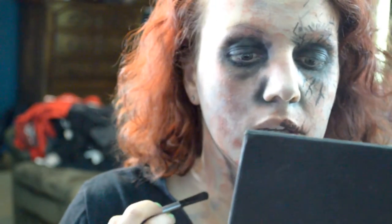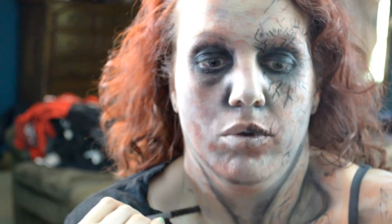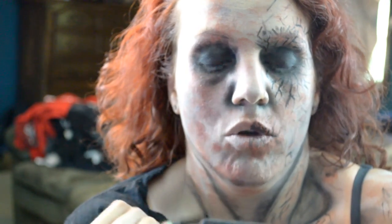I have an airbrush, and I can use airbrush like you guys saw in the beginning of the video, but I'm not gonna use that. Then I'm gonna go ahead and, oh, I didn't have the bone last time. It's hard. Kind of make these weird poses so I can get my bone area here.